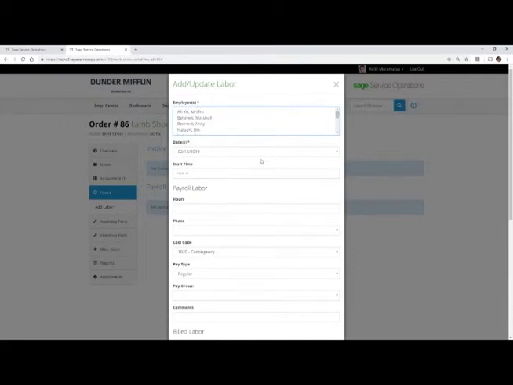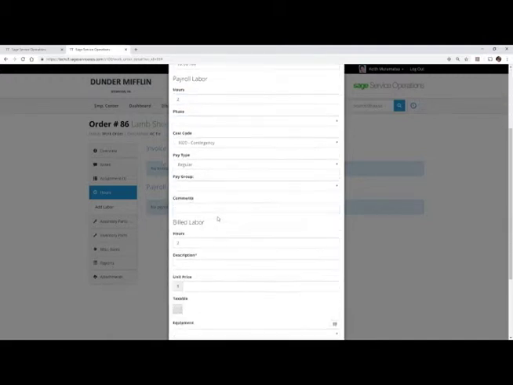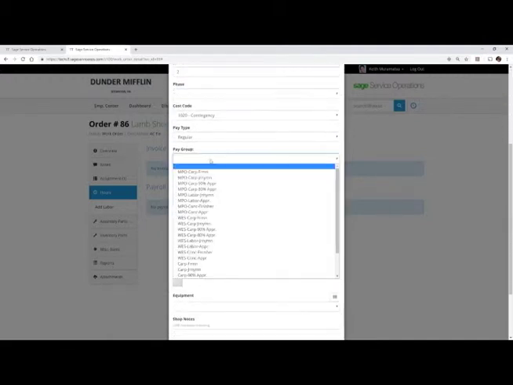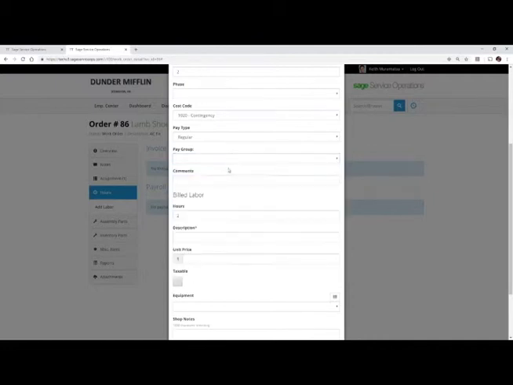So if I have a crew that I'm actually scheduling out, I can have the ability to set that. We'll go ahead and put my start time, my hours, so we'll go ahead and put 2 hours. Cost code if necessary, pay group. We have the ability to load multiple pay groups, but I'll go ahead and leave that out. Billable hours if you're tracking payroll hours versus billable hours.